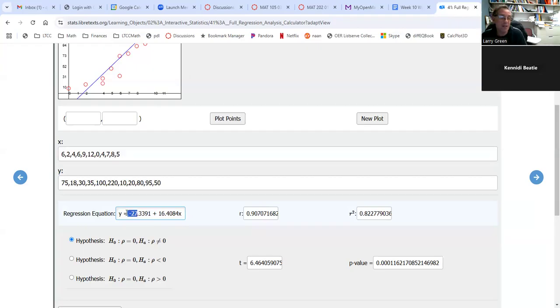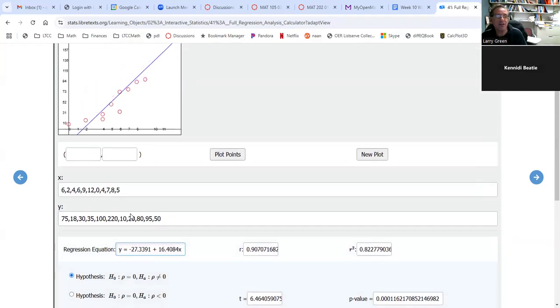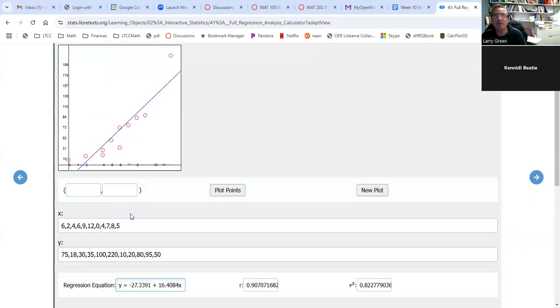Okay. Had this number been positive 27,000, then you would say your best prediction for someone who dropped out of high school right after 10th grade is that at age 30, they would make whatever that salary is. But in this case, it's negative, so it's meaningless. Any questions on that? Okay, so that tells us everything that we need about this example, at least for regression analysis. Is that clear?